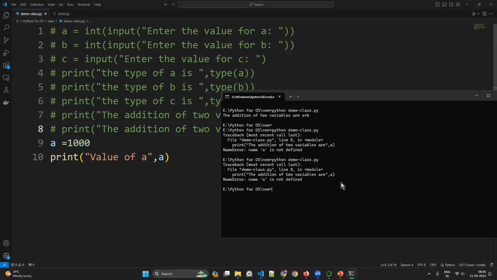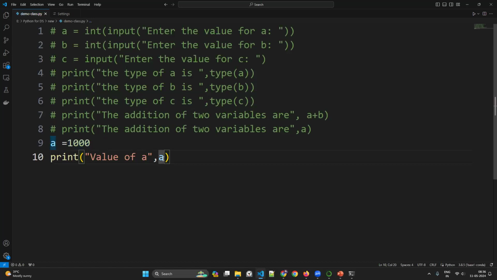If I comment this line and run it, got it? If there is any variable, then we need to write comma a only.